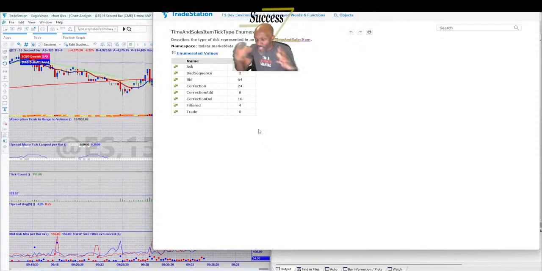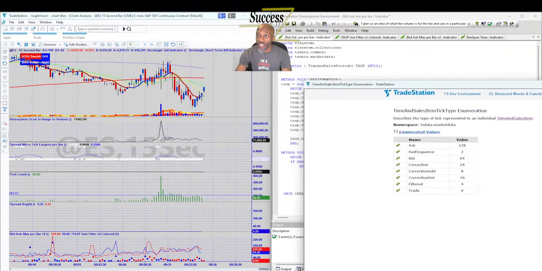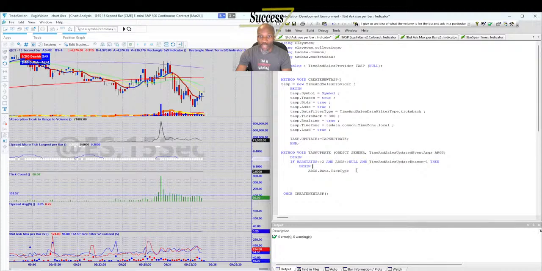I think it just has the inside, the highest level. So the cumulative bids and asks, not every single bid and ask. Yeah, and so here, if you use bid and ask, you're going to get all the bids and asks that come through. Not sure which one I want to use, but for right now, we're going to use that it's an actual trade. So it's an actual trade that came through, and it's not one that we're debating on or deciding on. It's an actual trade that came through. So I'm going to say tick type equals 0.